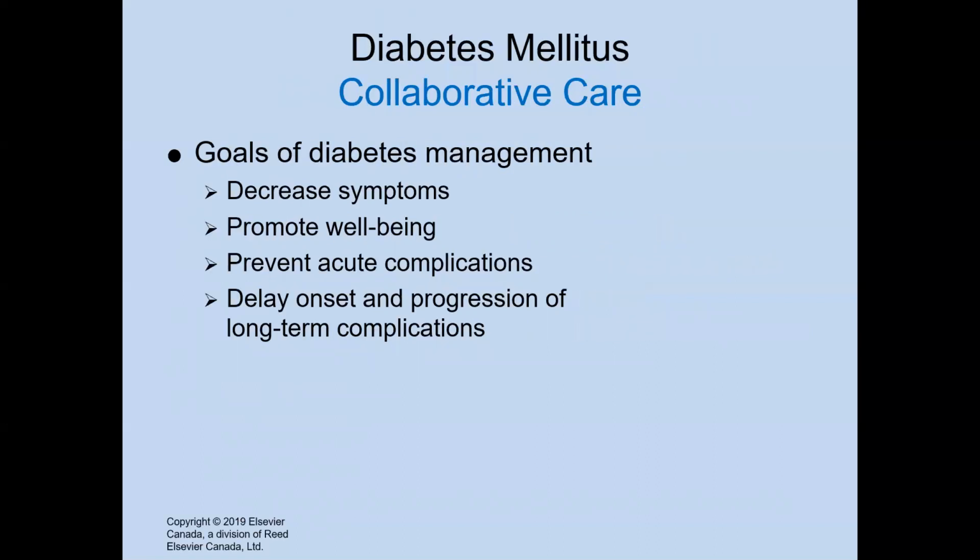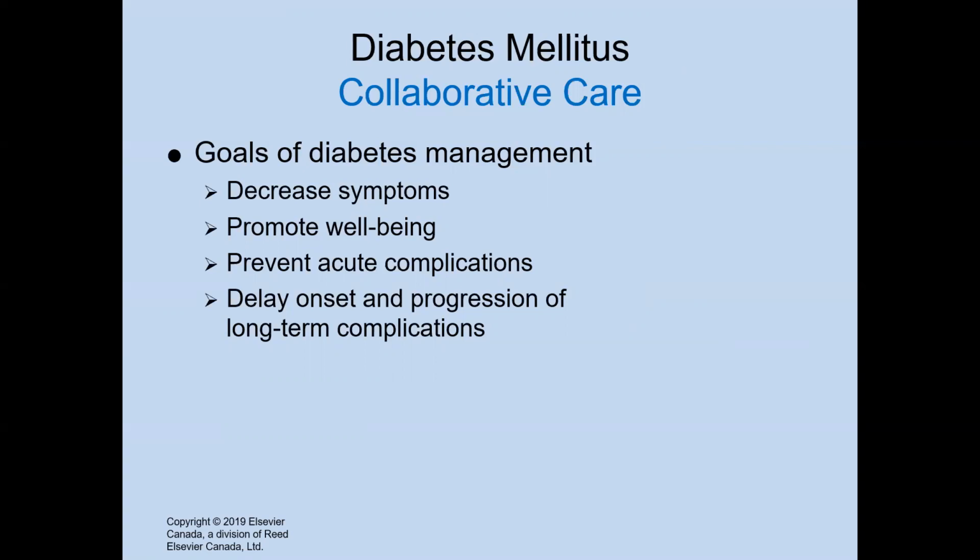So what are our goals when we're looking at the care of patients who are experiencing diabetes? First of all, we want to really recognize what symptoms the patient is experiencing and how we can reduce those symptoms. Most of all of these things is related to being able to bring blood sugar down to within a reasonable level, certainly to within normal. Sometimes diabetics will have an ideal range that might be slightly above normal. We want them not to be so tightly controlled. If we say you have to bring your blood sugar to just between 4 and 6, that can be a very difficult range, and they can be fluctuating constantly below the 4 and be at risk for hypoglycemia.